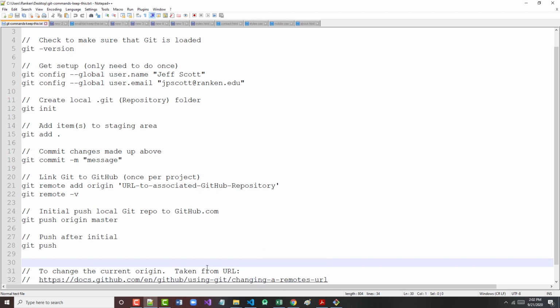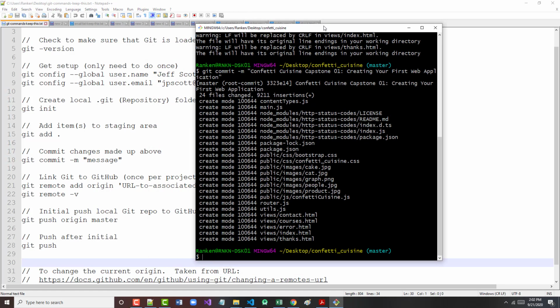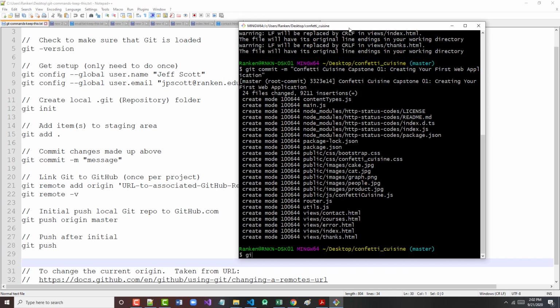Okay. Then right now the next thing for you to type in is git space. I'm going to do it with you. So git space remote, R-E-M-O-T-E, space add space origin space. So right now you've got git and a space, the word remote and a space, the word add and a space, the word origin and a space.